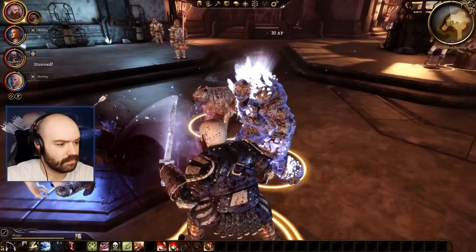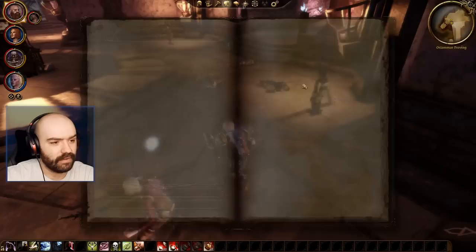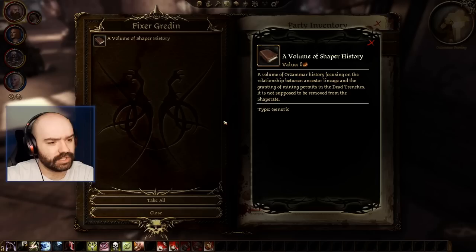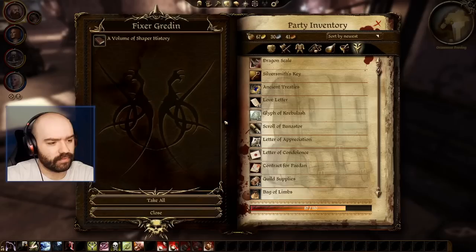Nice. Everyone else just watching it happen again. A volume of Shaper history. A volume of Orzammar history focusing on the relationship between ancestor lineage and the granting of mining permits in the Dead Trenches. It is not supposed to be removed from the Shaper. You must return it.